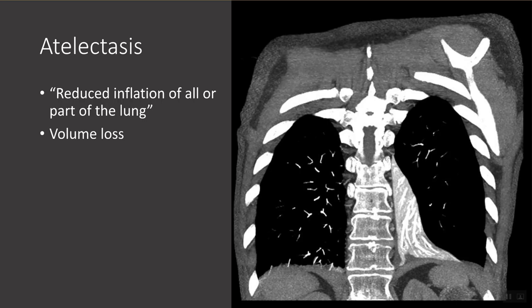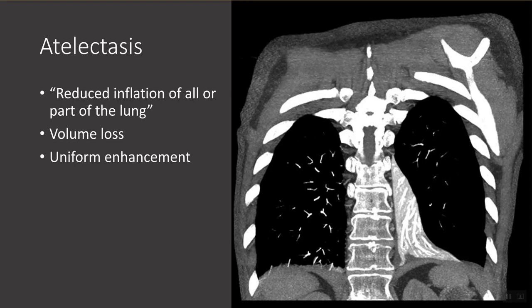Because there's atelectasis, there's obviously going to be volume loss. You're removing air from the lung. When you remove the air from the lungs, it's going to create a void, like a vacuum, and as a result, there's going to be volume loss. So we can look for features of volume loss, such as displacement of the fissures, narrowing of the ribs, crowding of the bronchovascular markings. In addition, because atelectasis just represents airless lung, the lung parenchyma itself is actually totally normal.